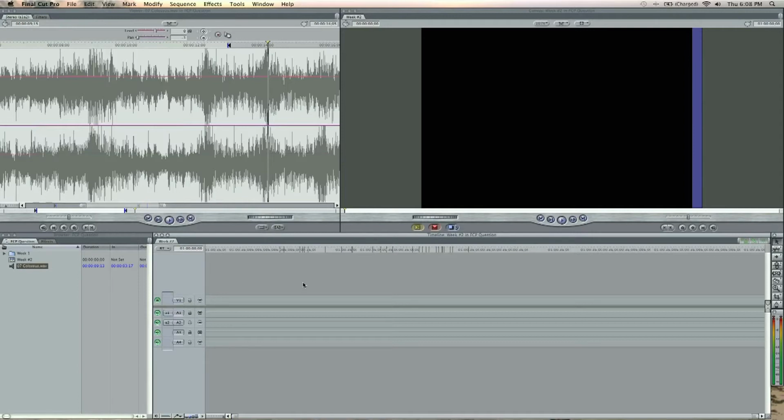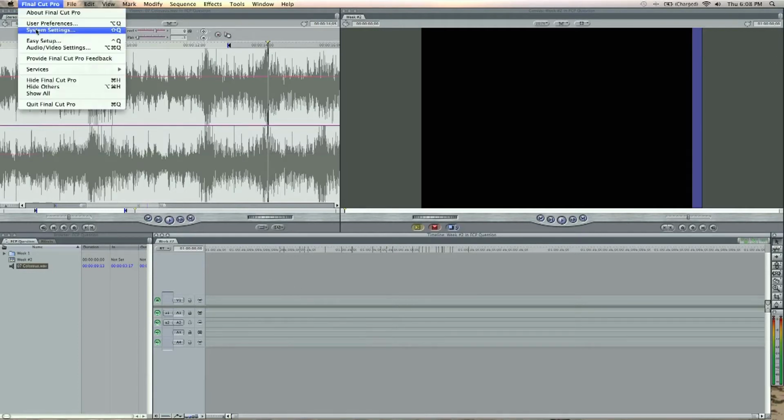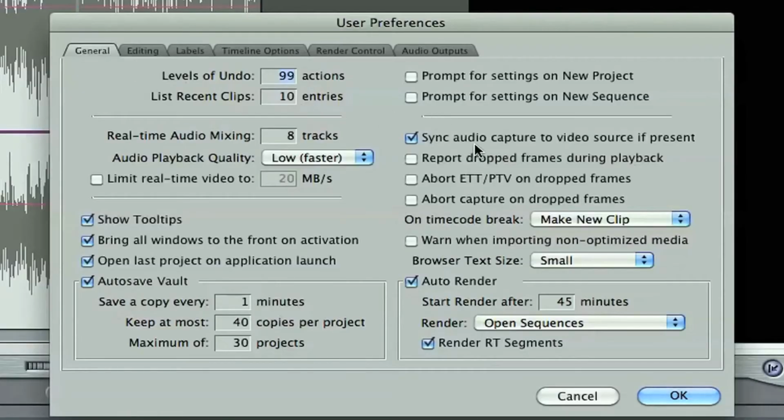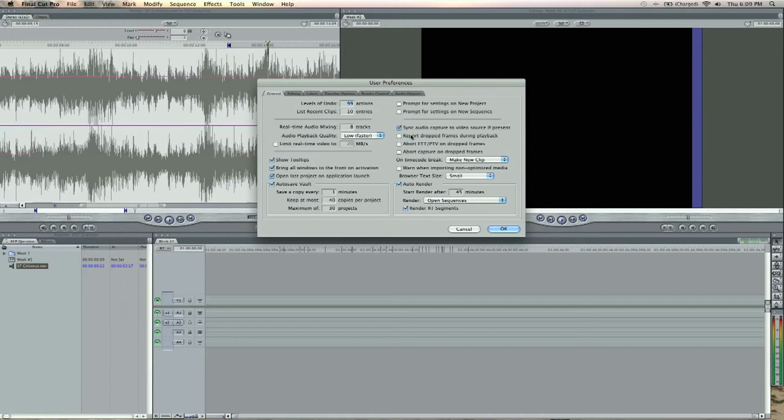So the problem is really about your hard drive and not where the files are kept. I know that's a rumor that's out there. That's not true. You can fix it by getting an external drive that's quick, plug it into your computer, and then go ahead and watch. Also, if you're capturing and you're dropping frames, you can turn off that preference right here. And I've got that unchecked because I can't stand my footage quitting and aborting, so I uncheck these options.